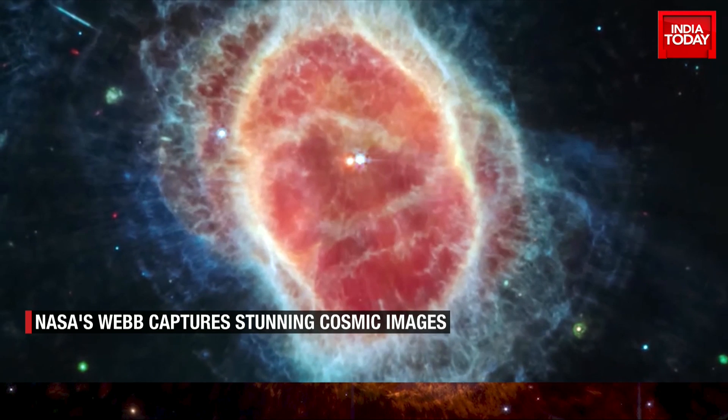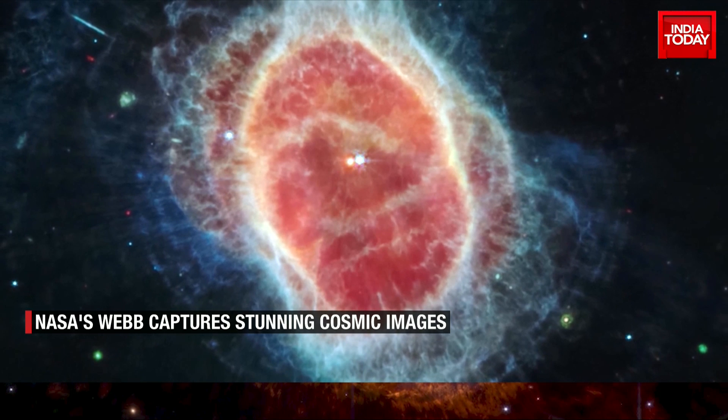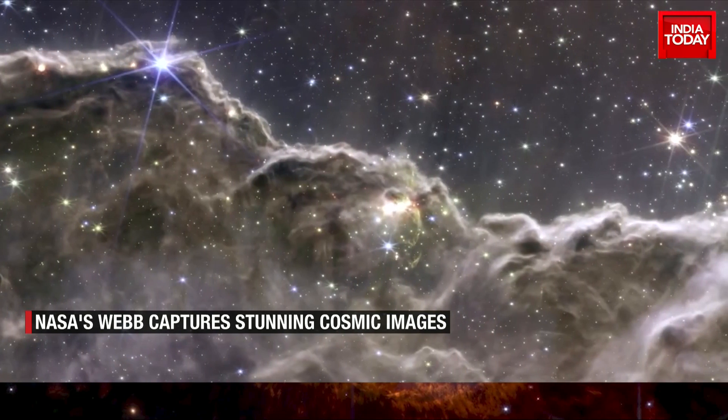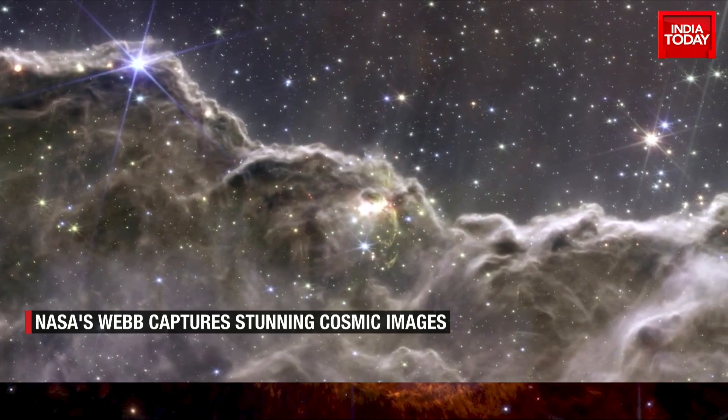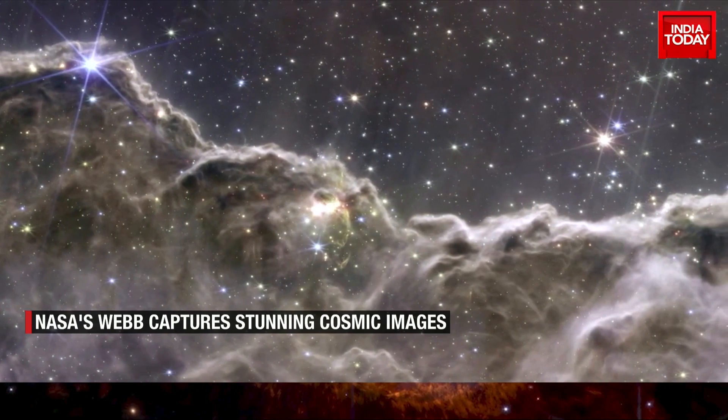Several expressed being overcome with emotion at the interstellar sights. The universe has been out there — we just had to build a telescope to go see what was there. We got a very similar feeling of maybe people in a broken world managing to do something right, and to see some of the majesty that's out there.